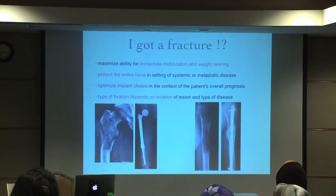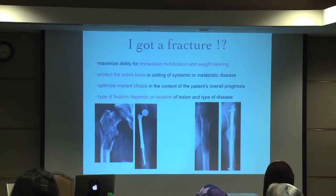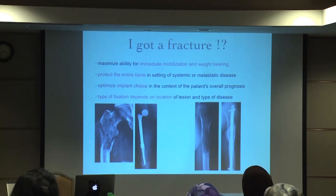To protect the entire bone. If the bone involvement is here, we will make sure we protect the whole bone. That means we remove the tumor material, the whole bone. But if we do an MRI and find out that it's only confined up to here, not the whole bone, then we could actually fix it by keeping the bone itself. But if we find out that the whole bone is involved and is totally unstable, it's of no use keeping this bone, so we would replace it. So there are two ways. We do a replacement surgery or we do a fixation surgery. It will depend on how bad your fracture is, where the fracture is located, and how extensive the disease is.